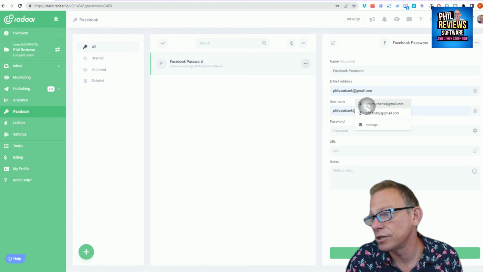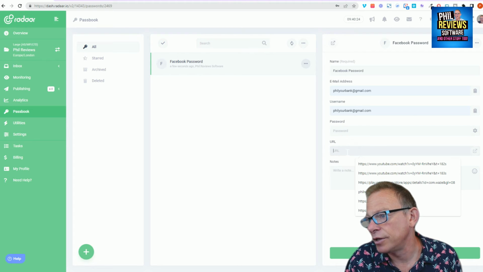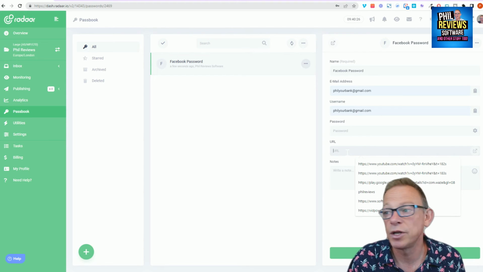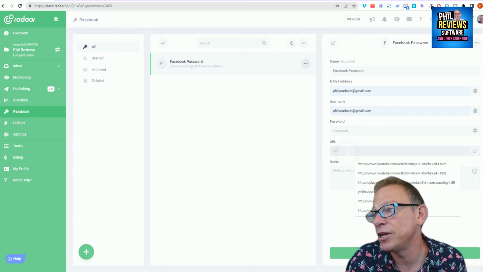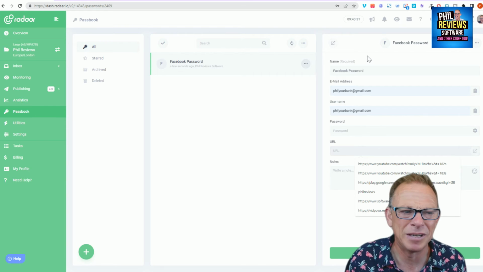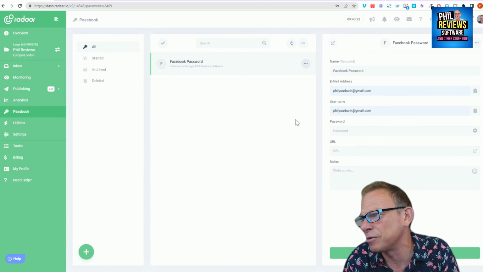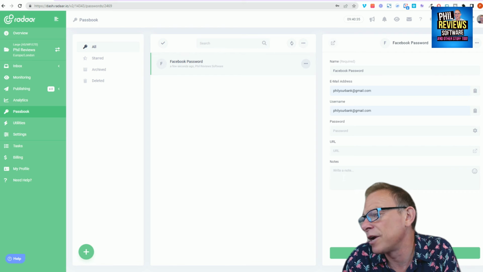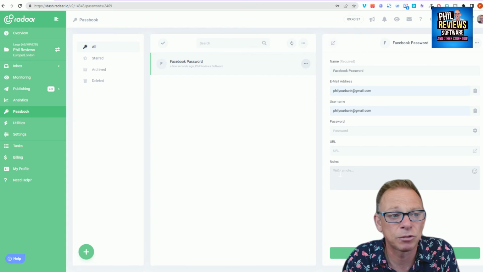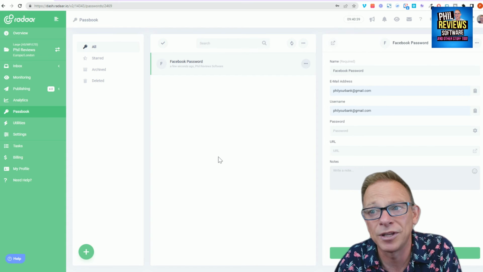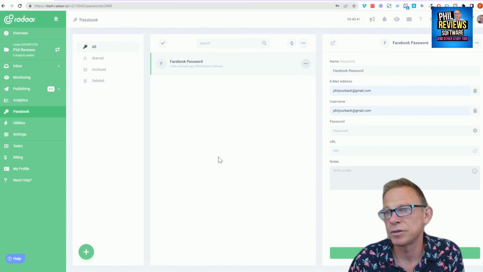I've got a couple actually. Your actual password, the website where you access, it could be your page or whatever you want to put down there, but you probably don't need the Facebook URL, but you see what I mean, you could put it in there. And you can write a note, so you could say, this is the password for the something account, this is the password for another account.